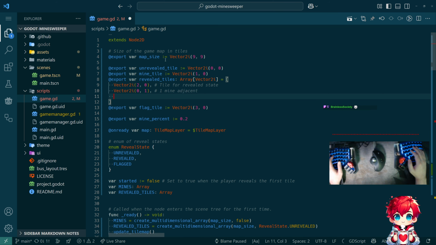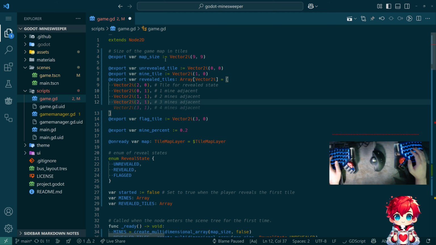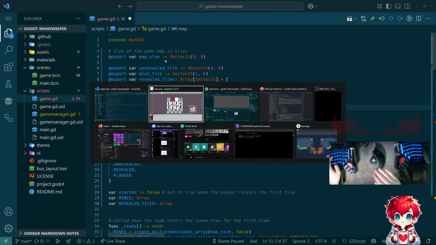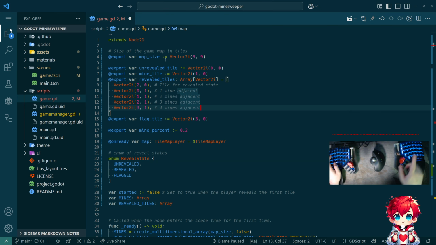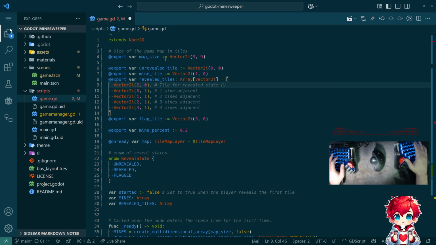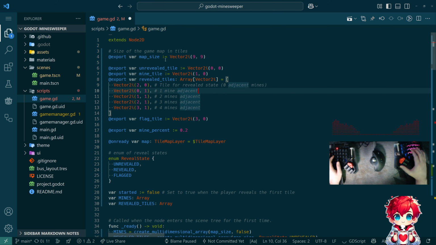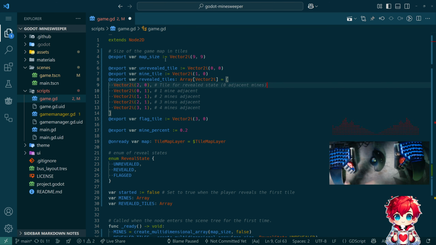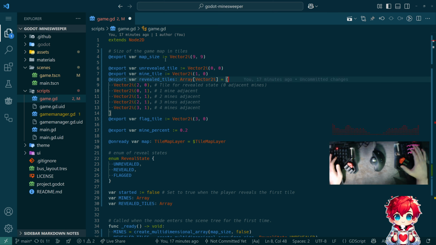Mine adjacent, and then it's 1, 1. Right, so we have a row there, right? 1, 2, 3, 4. Right, so 0 adjacent mines. So I'm basically making the translation between the number of mines, which also corresponds to the index in this array, right? 0, 1, 2, 3, 4.